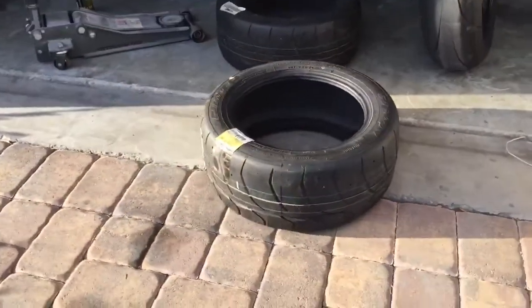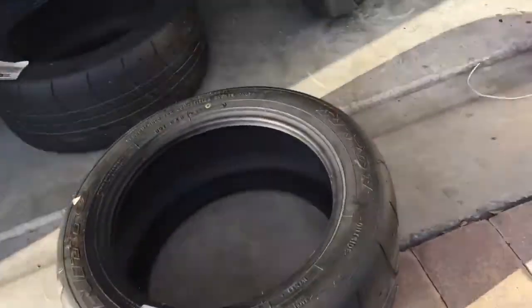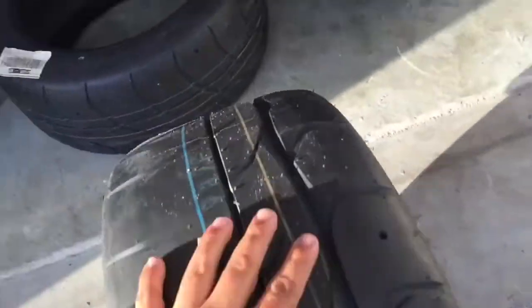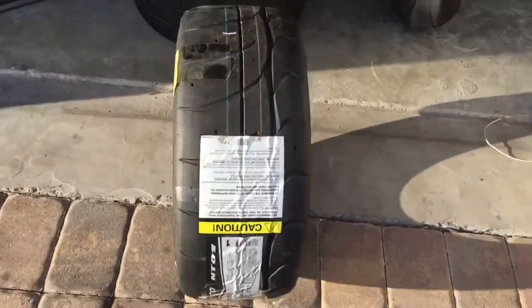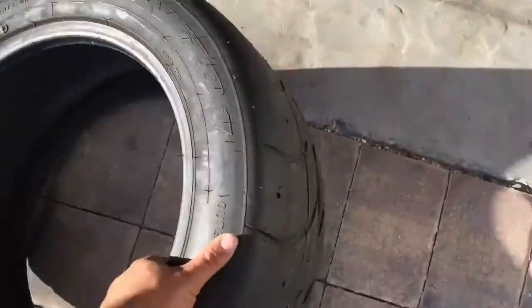Also, my homeboy Edgar hit me up and he was like, yo, for that track setup, you're gonna need some tires. So he actually had these laying around and he was like, come pick them up. Like I said, I cannot believe all these people are coming out of the woodwork to help me build this, with Chad, Doritos, Tristan.